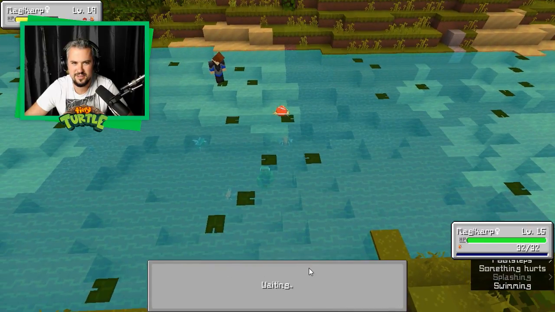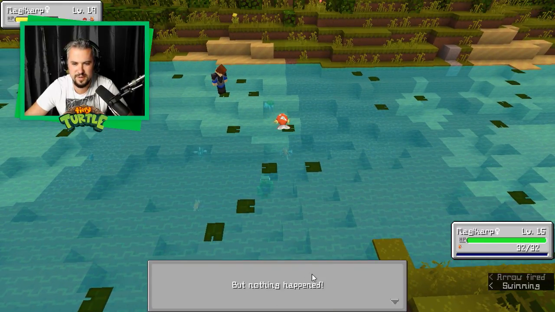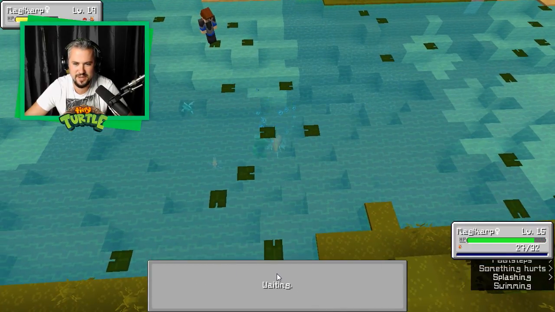Oh no, get him. Whoa. Pack of weakness cards. Oh, did I just use splash? Oh, I'm splashing against the Magikarp. Just using splash against me.